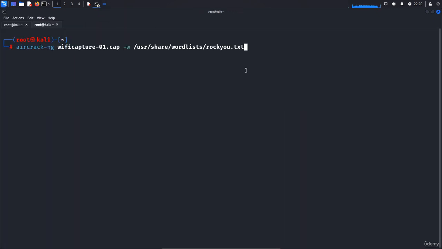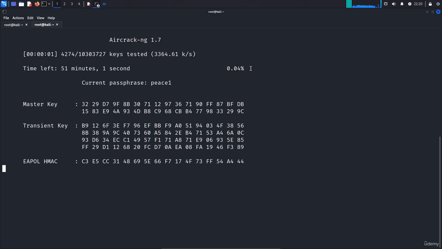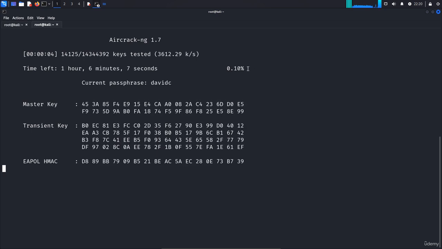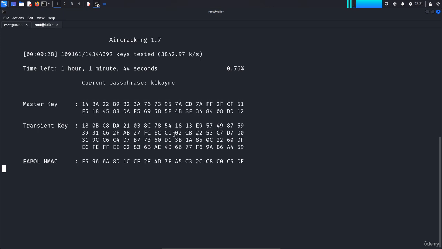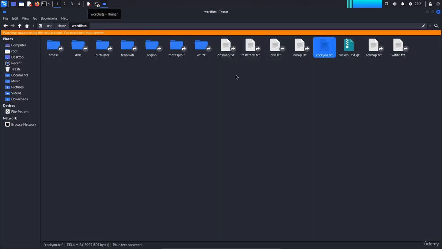So let me just give it a try and hit enter. It says 0.8%. It says 1 hour left. So let it run for a while, or let it run for 1 hour. It will try all the combinations and try to crack the password. So if you're lucky, it might work. If you're not lucky, it just won't work. For testing purposes, I just changed the password to SpongeBob, and let us see if it cracks. So yeah, I'll just wait. If it cracks, the password is present. If it does not crack, you can use a different kind of wordlist.